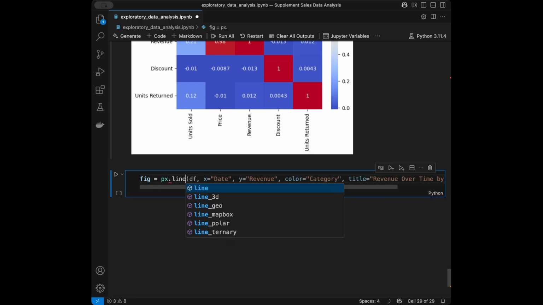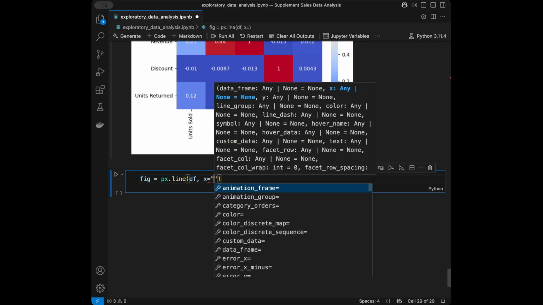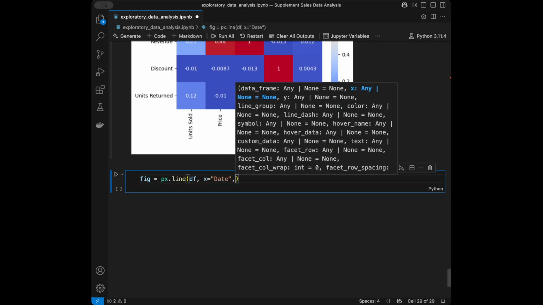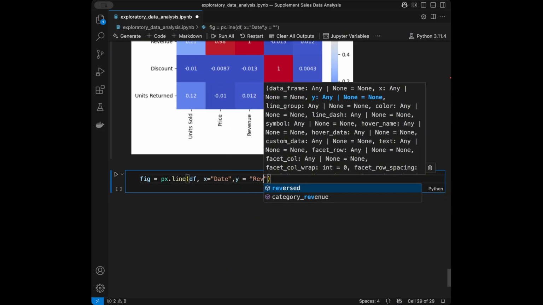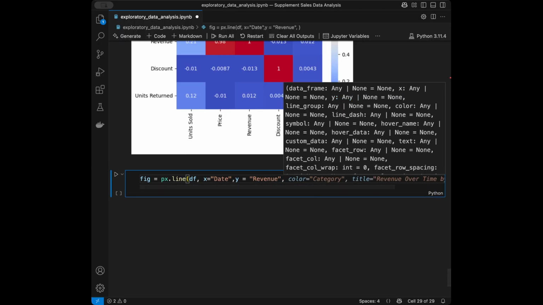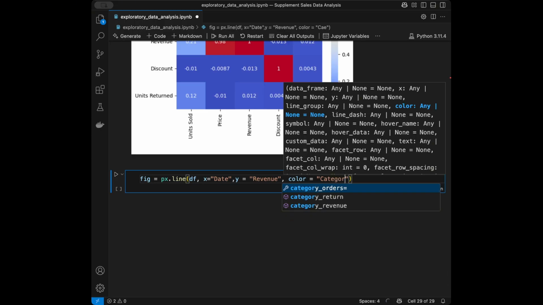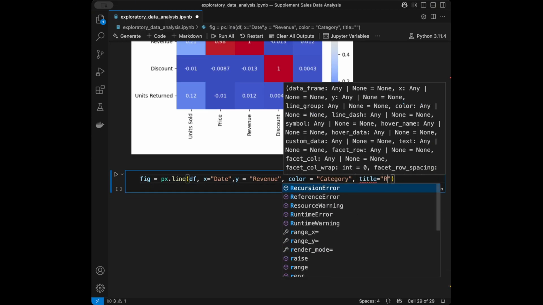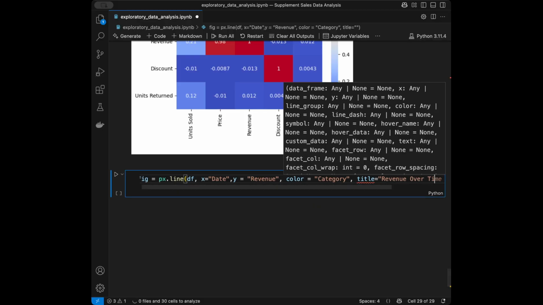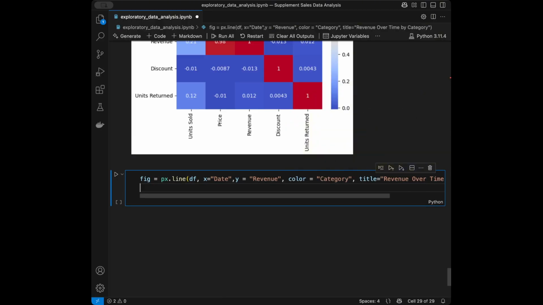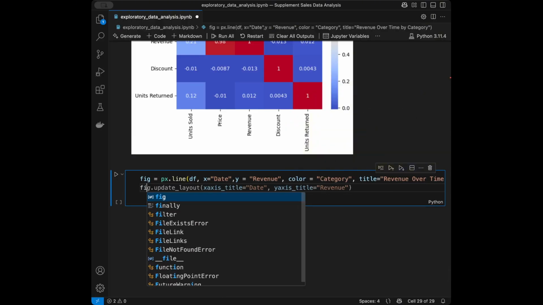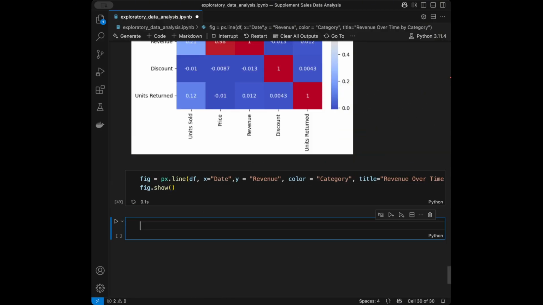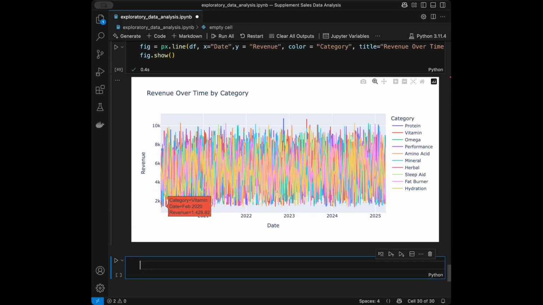Let's use line, and data frame x will be date and y will be revenue, and let's set the color as category, and I will say title revenue over time by category like this. And after that we will say figure.show. So here is our Plotly chart.